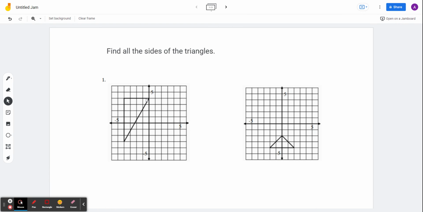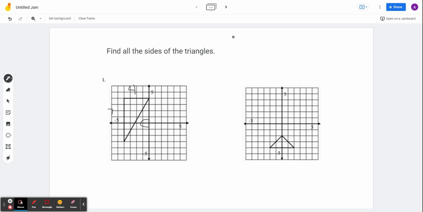For this part of the assessment, we're going to find the missing side lengths, or finding all the side lengths of this triangle. So here I'm noticing if I start here, this side length is 1, 2, 3, 4. So what I'm going to do is just write down that this side length is 4. Then here I'm 1, 2, 3, 4, 5, 6, and 7. And then this missing side would be my hypotenuse. I'm going to call that C.